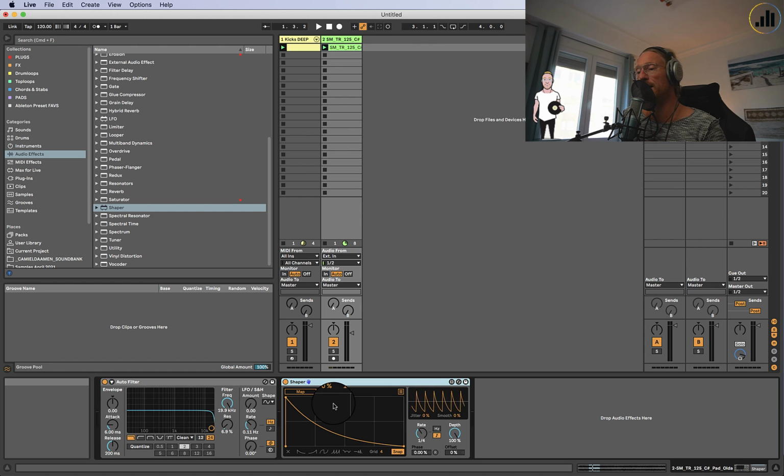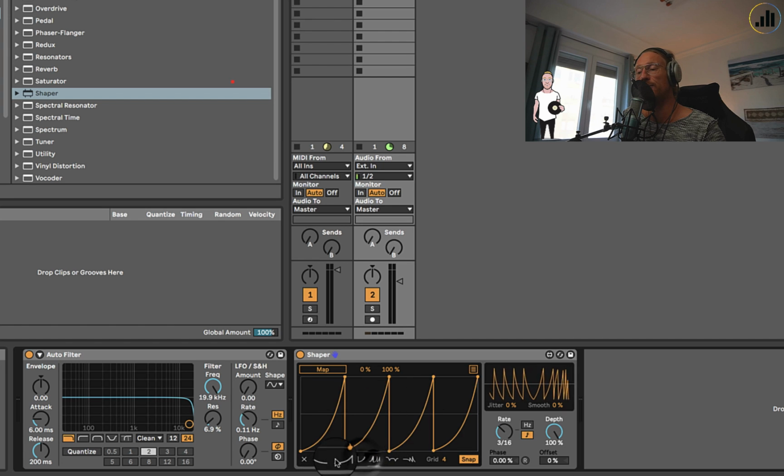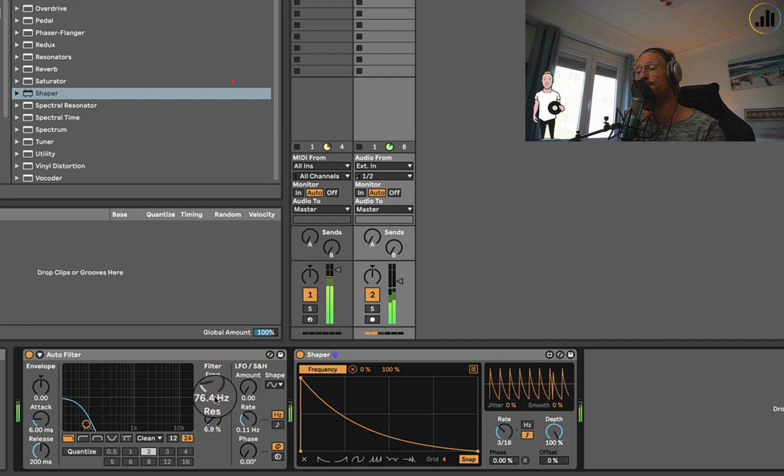Back to the shaper. If I look at the shaper, it looks a bit like an LFO. We got the rate, we got the depth of the waveform. But the cool thing, which is different from an LFO, is that I can choose different waveforms here, and I can even draw them myself if I want. So let's map this shaper by clicking on map and mapping it to the frequency, and listen to what happens to our long pad, which is pretty cool. So you can use it when it's on rhythm instead of hertz.